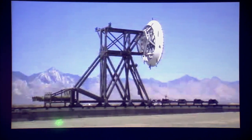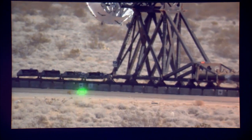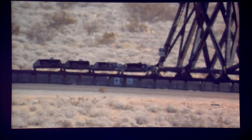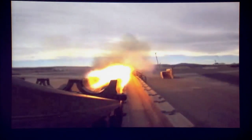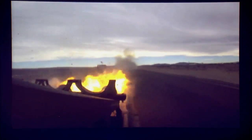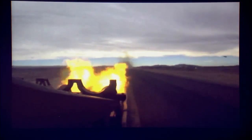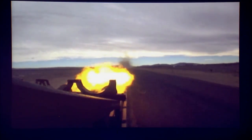So let me show you a video of that. So this is the vehicle on the track. You can see the rockets back here, the test vehicle where the thing is inflated. Here are cameras. We have several high-speed, high-resolution cameras that watch the inflation of the vehicle very carefully. Here it is rocketing down the track, accelerating to about 350 miles an hour. You can see you're heading down pretty fast. Unfortunately, nobody gets to ride on it. I wanted to get a seat, but they wouldn't let me.